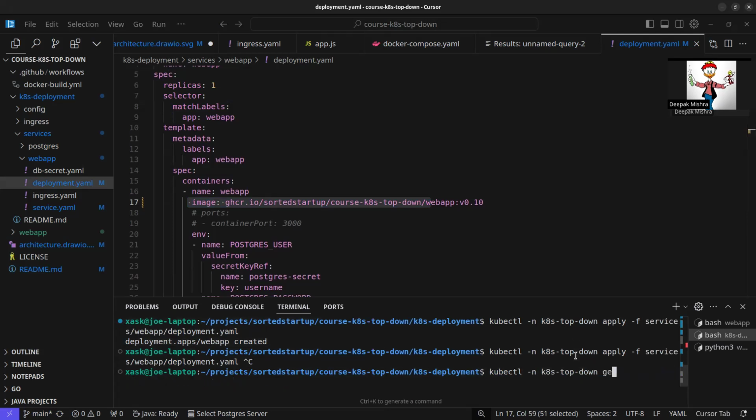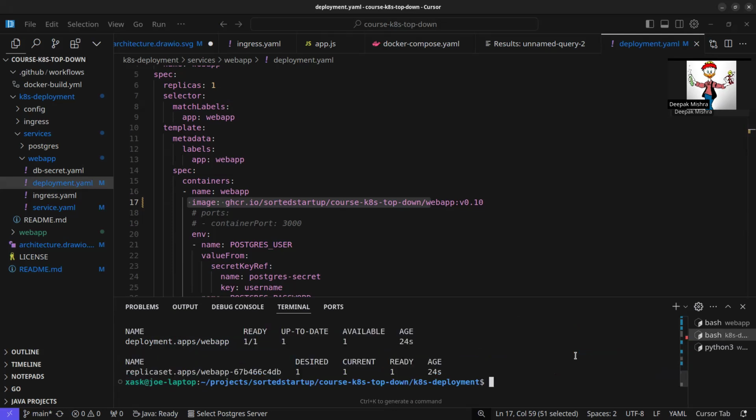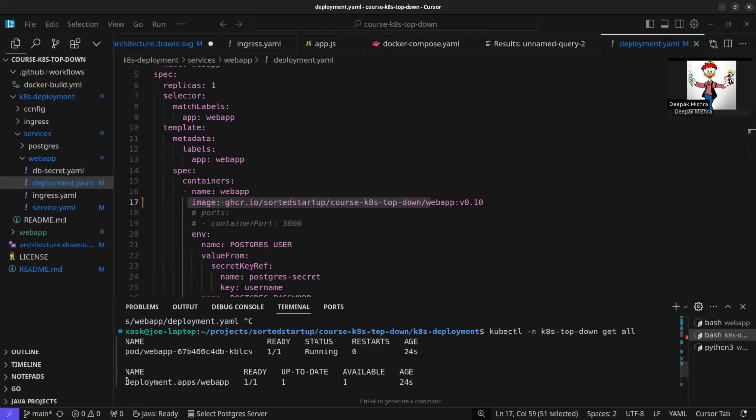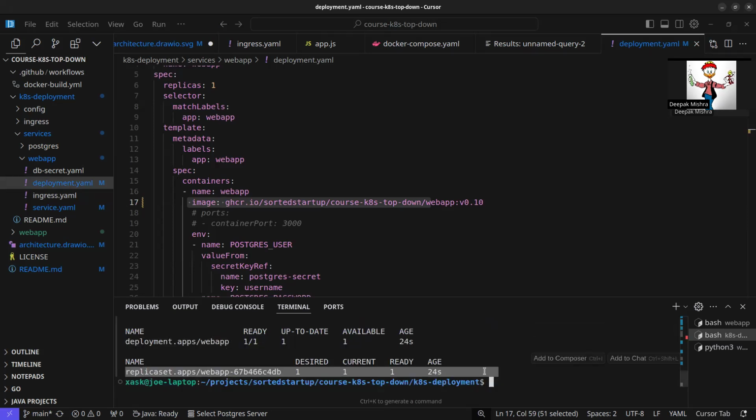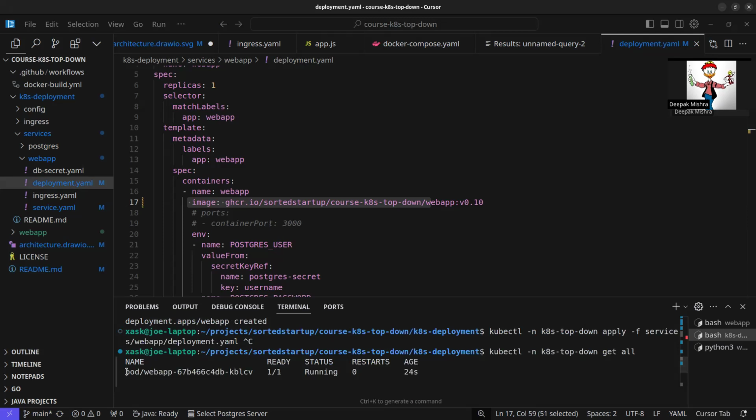Let's run get all, so it will show you all the resources in that namespace. We can see that there is a deployment. This deployment actually creates another thing called the replica set, and this replica set creates a pod, and this pod is the one which is running our Docker image.